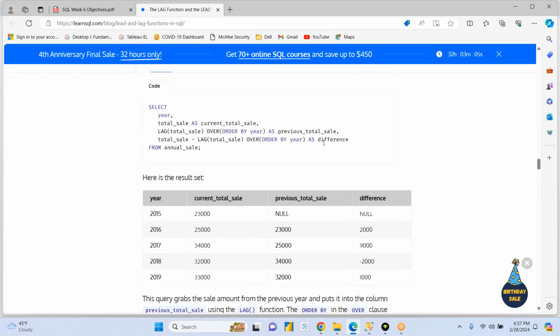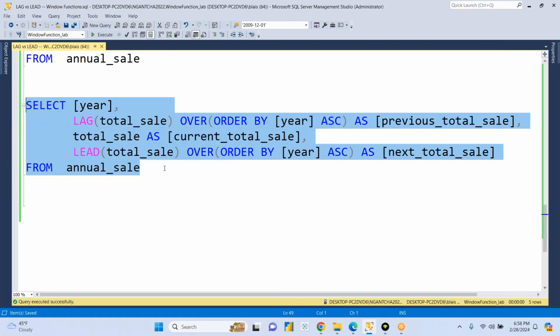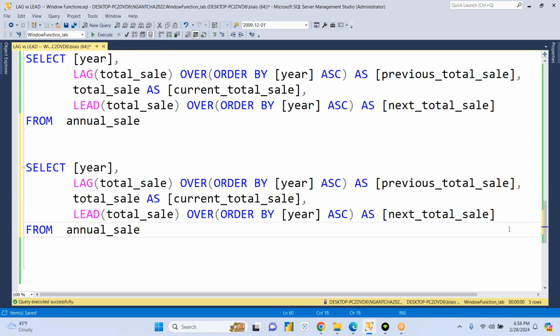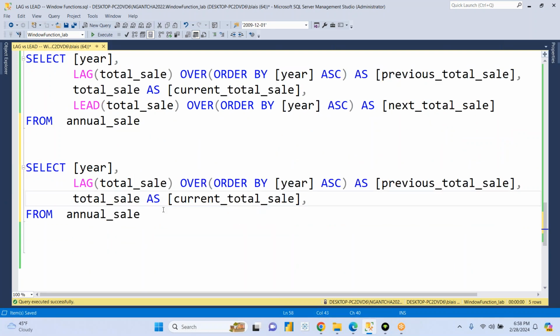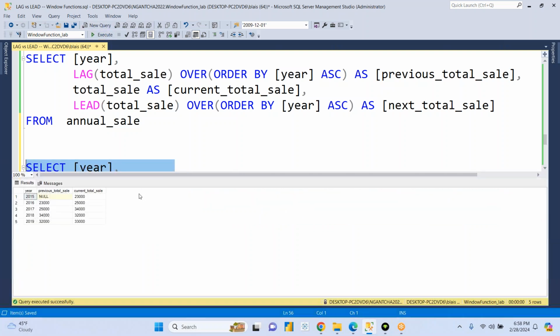I did mention something about the difference in this kind of analysis where you have the lag. Let me extract this. Let's dismiss the lead that's going into the future and only focus on the lag. So given your current, we fetch the previous, and then let's see the delta.